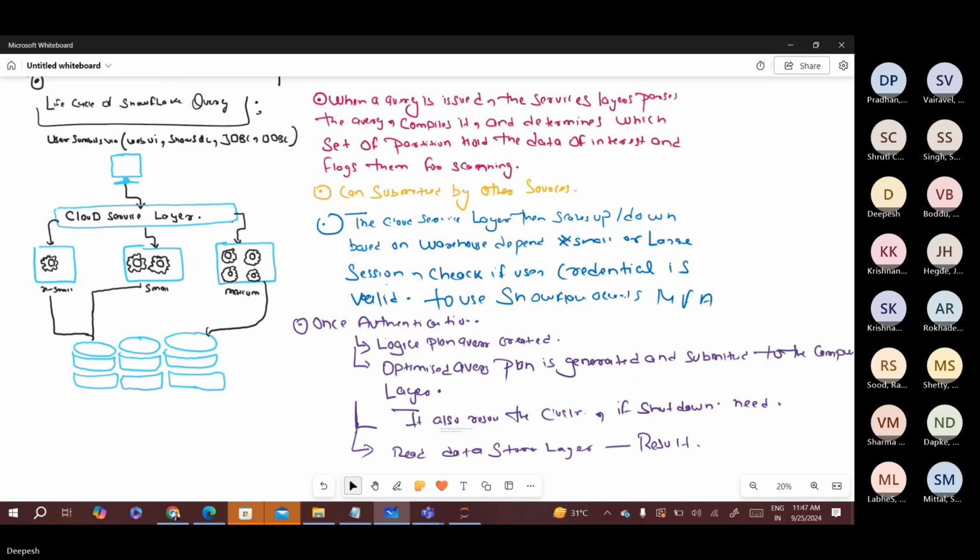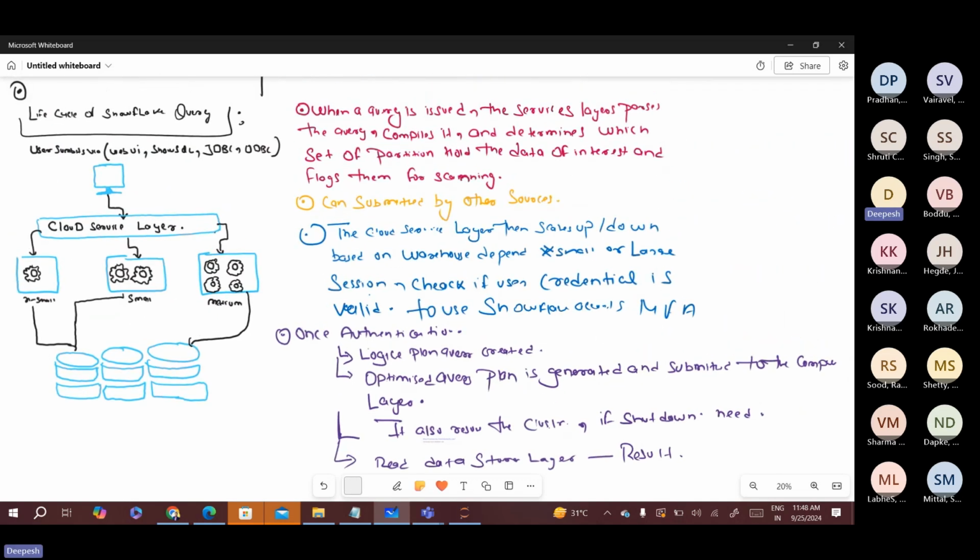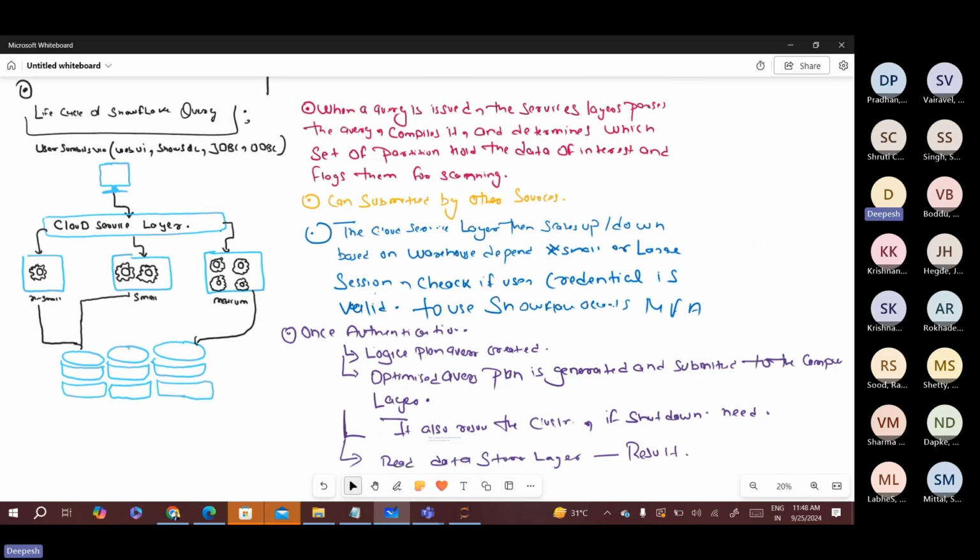Let me tell you some versions. As I mentioned already, there are different versions, and the type of versions we had available, and on-demand storage we can utilize in this. There are certain things we can look at: Standard, Enterprise, Business Critical, and Virtual Private Snowflake (VPS).